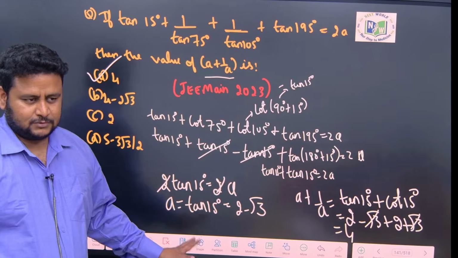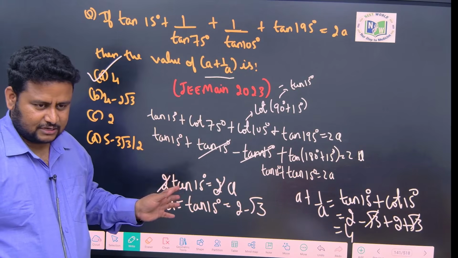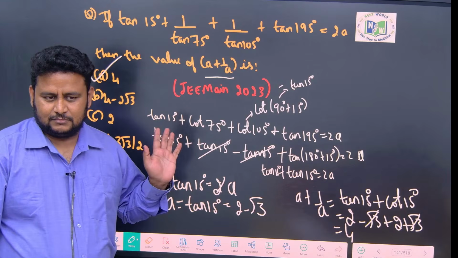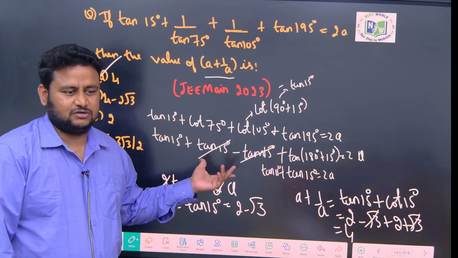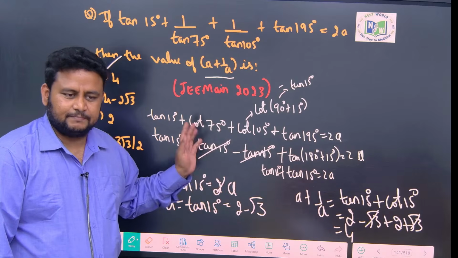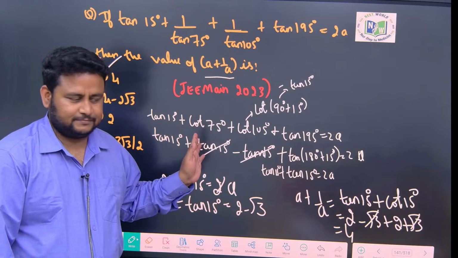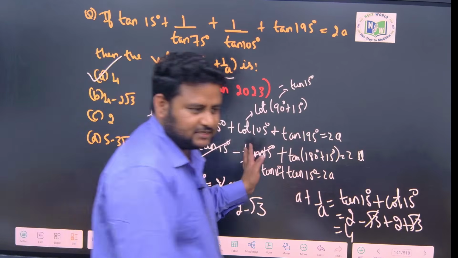Did you have to remember any formula? No. Just look at the angle, see the quadrant, whether it is plus or minus, odd multiple, even multiple. That's all. Are you able to solve? See, a JEE Mains question you are able to solve with just basics. Clear? Finding anything difficult, you can ask me. Clear with this? Can we proceed?